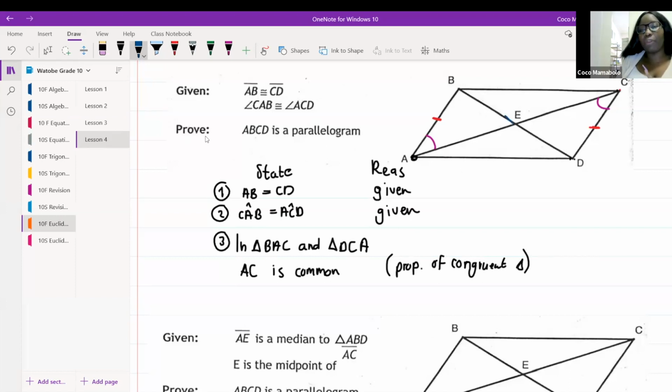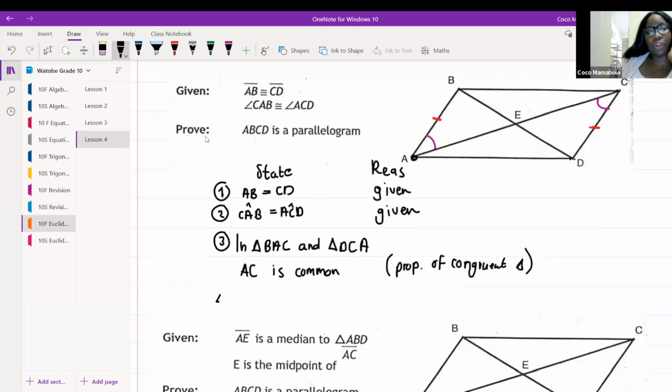So if we look at here, this angle and this angle are going to be equal to each other. Now that I'm looking, it's not going to help us. The only thing we can use is the fact that DC is common. Now, if we have these three things, we can then say, yes, properties of congruent triangles.